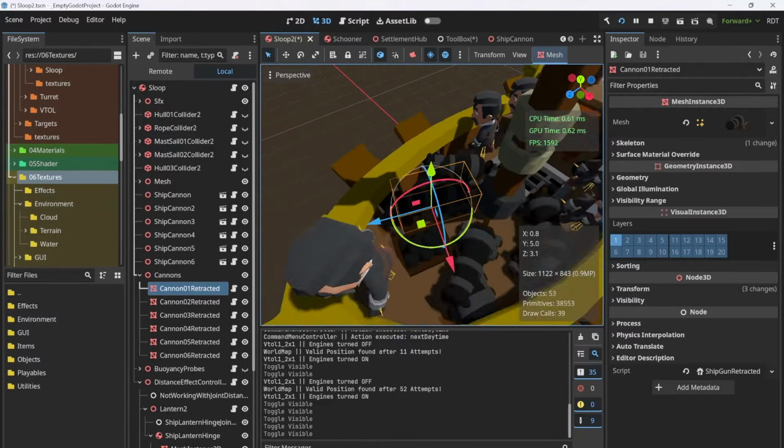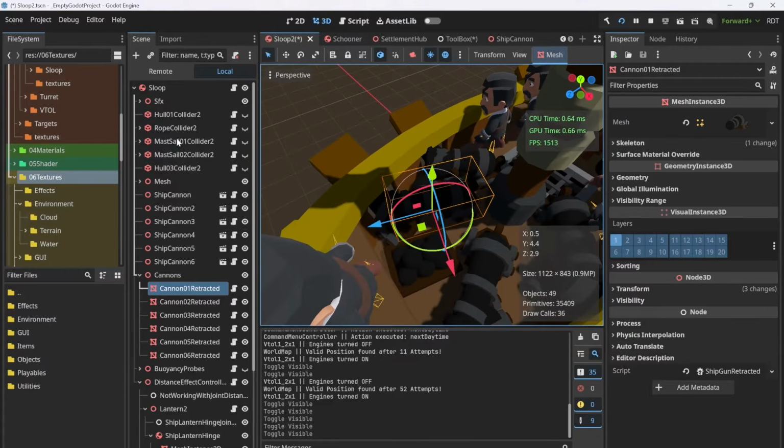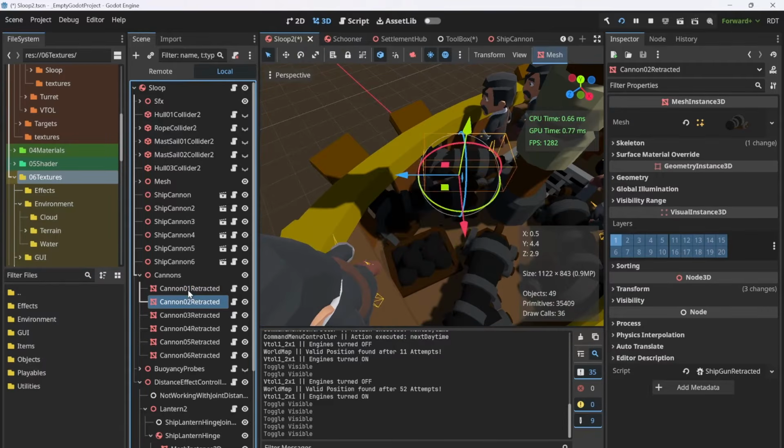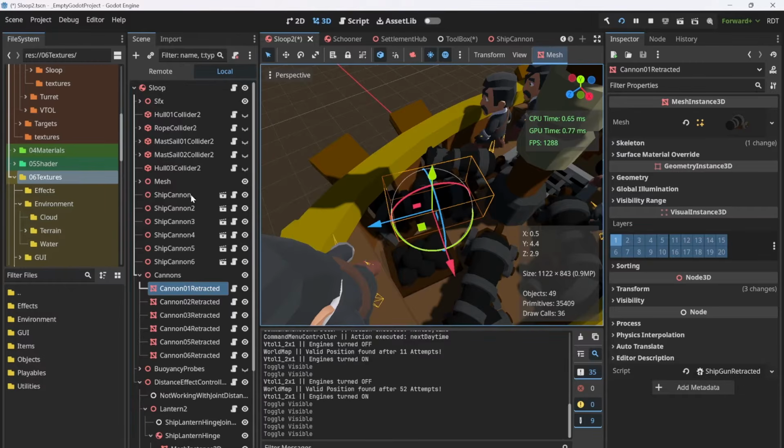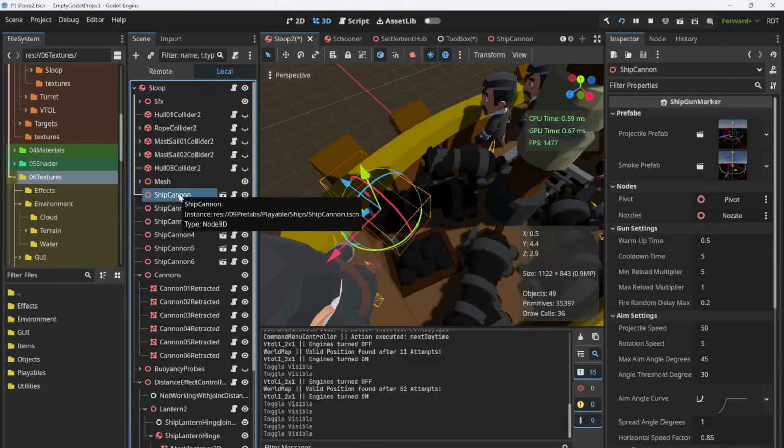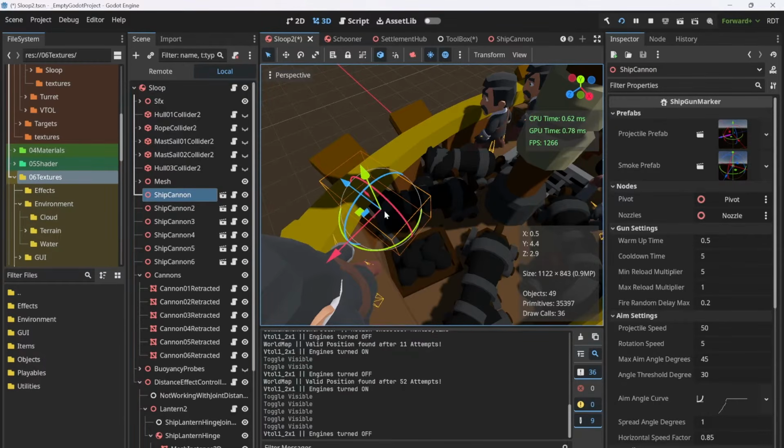And on the enter function we are capturing all of those meshes by script. It's called ship gun retracted. So we know that for the first cannon, the retracted position is this one, and the arm position is here. So we are tweening between those two.